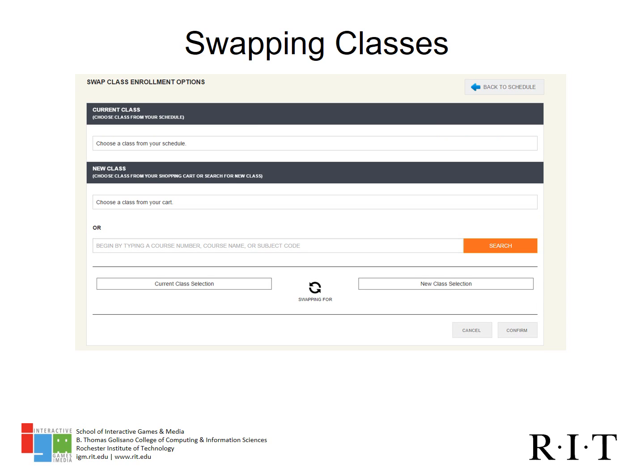The SWAT feature is a very useful tool that not many students know about. For example: you would like to enroll in Section 4 of Math 185; however, it is closed. There is another section, Section 6, of Math 185 that is open, but it doesn't fit your schedule as well as Section 4. The system will not allow you to be enrolled in two different sections of the same class. If you enroll yourself in Section 6 and place yourself on the waitlist of Section 4 hoping to be enrolled if a spot becomes available, it won't happen unless you have a SWAT set up. A SWAT tells the system that if a spot opens up in Section 4, it should automatically drop you from Section 6 and add you to Section 4. This shows you how to swap a class in Tiger Center. You can also swap classes in SIS — please ask your advisor for instructions on how to do so.